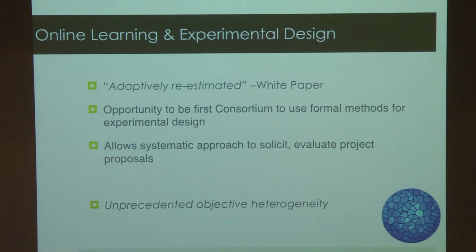Again, I think this really is an opportunity for us to be the first consortium where we use formal statistical methods to think about experimental design. This really allows us to have a systematic and uniform approach to solicit and evaluate project proposals, and think about integrative proposals. Think about how we can get all the groups that are working on this project working together toward a unified goal.